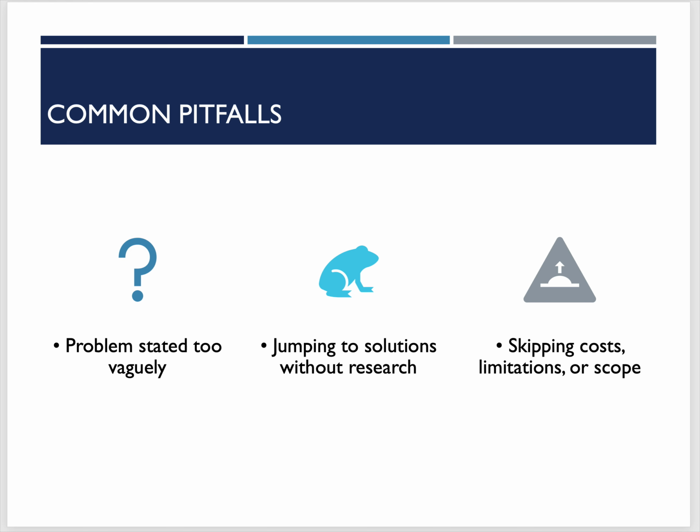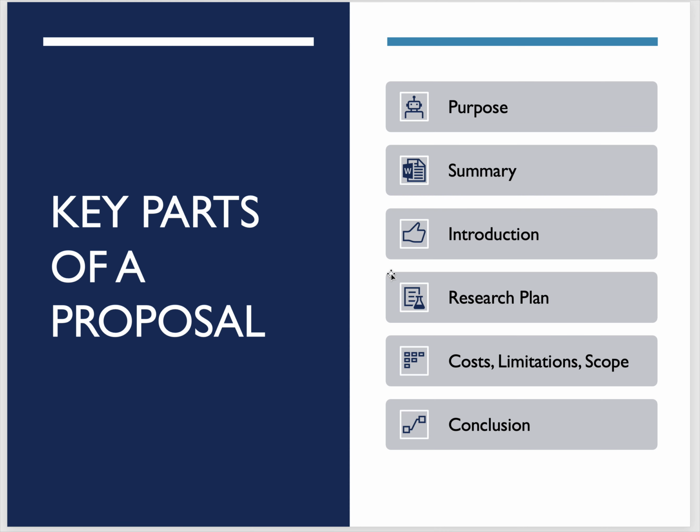the Unit 2 assignment. Another thing that students do is to jump to conclusions without research. So like I said before, if your Unit 2 paper includes specific recommendations, I will know that you did not watch this video or do the things I have assigned, because your proposal should not include recommendations. Okay, and then another part is skipping some part of the paper. So the cost, the limitations, the scope, are not including enough information. So again, these are the parts that the paper should have.